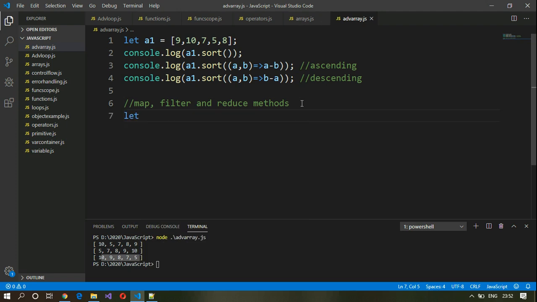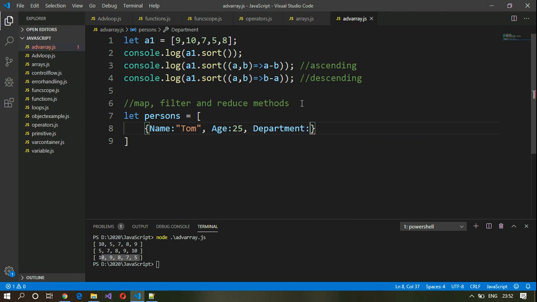Okay, so let persons is equal to, and here name is equal to Tom, age is 25, and department IT, and salary is 4,000.